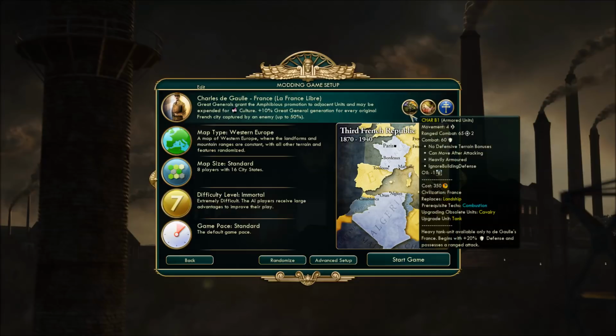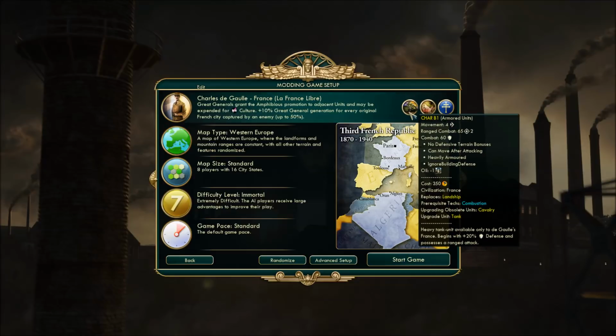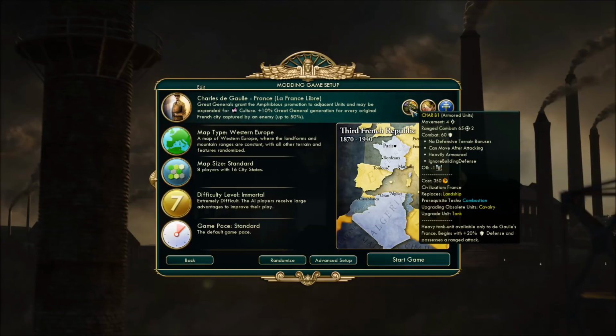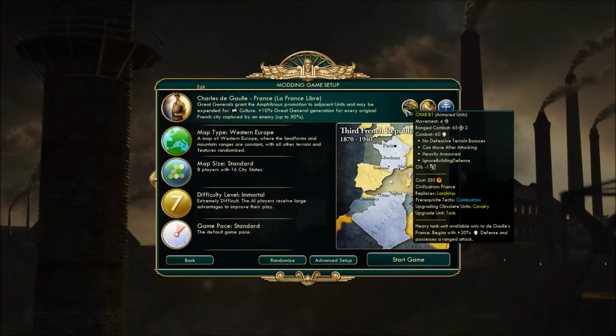However, this, I think, is the French standout, honestly. So this is a Char B1. It's an early tank. It is a land ship replacement. It upgrades to a tank, but the specifics of this is quite ridiculous. So, begins with 20% defense and possesses a range attack. So first of all, 20% on defense for land ships is huge. That is 72 strength effectively on defense. Combat is 60, obviously, so, a little loopy.